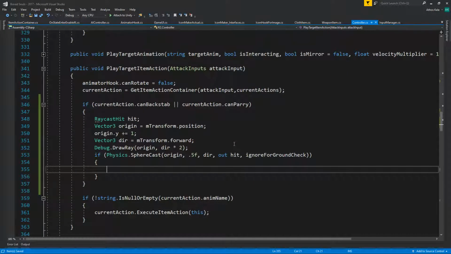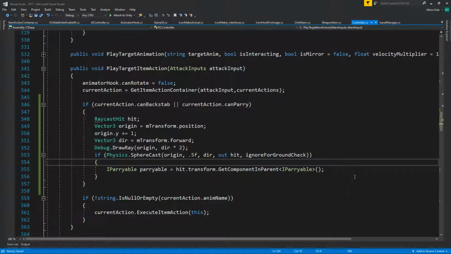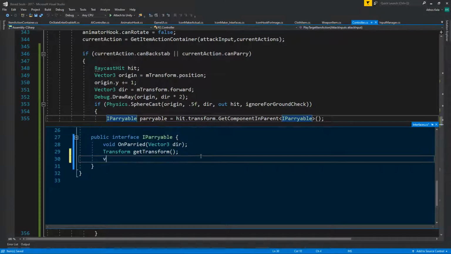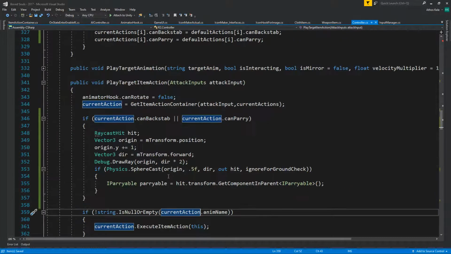And if you hit something and that something has an I variable, then we're going to add a new method, void GetParried. You probably want to know who parried you, but for now this will work.